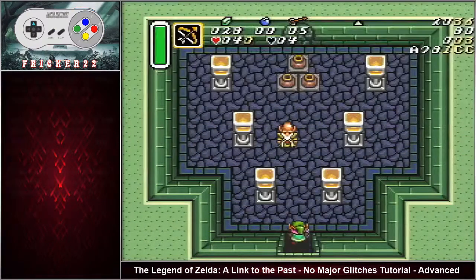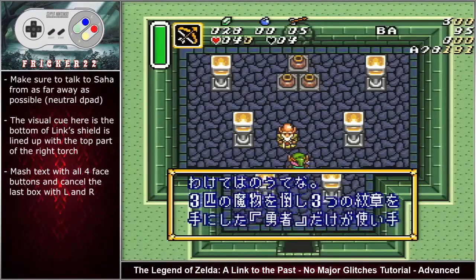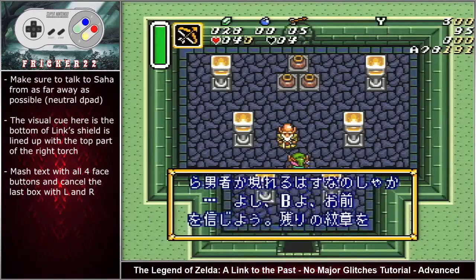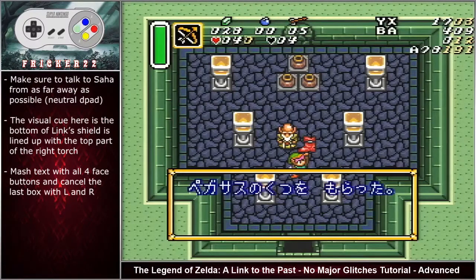Once you get inside, you can talk to Sahasrahla a little bit further away than what most people think. You don't have to go up and give him a kiss. You can actually be quite a few pixels away from him, which is going to put you closer to the door below. In my opinion, he could be a bald man, but he is definitely wearing a cowboy hat.